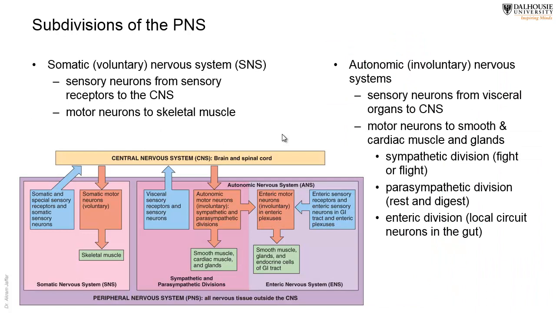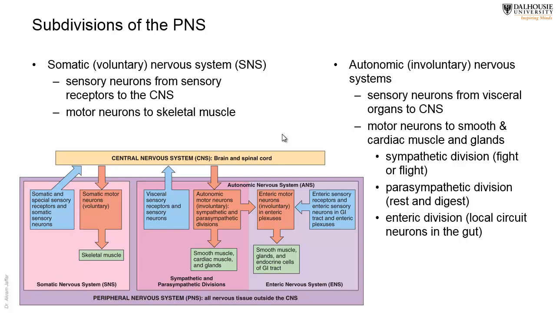Functionally speaking, the peripheral nervous system can be divided into somatic and autonomic. The somatic is the voluntary nervous system, and here it's either sensory or motor. Motor supplies the skeletal muscles, because these are the voluntary muscles. It is under our will. And then the sensory brings sensations from receptors, which we call somatic sensations, like receptors on skin, like pain, touch, and temperature. These are special kinds of sensations called somatic sensations.